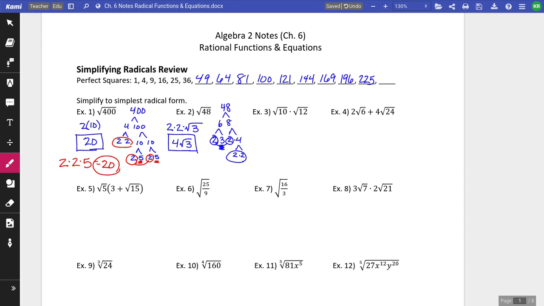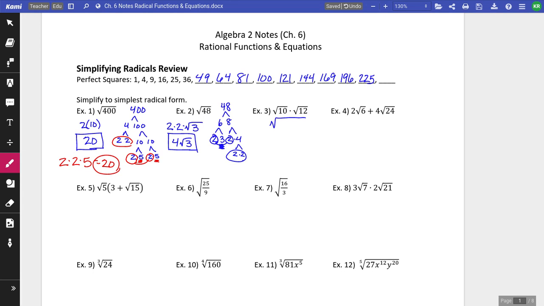Okay, multiplying radicals together. You can multiply them together. So 10 times 12 would be 120, so square root of 120. Okay, however, that's not a perfect square, and I'm just going to have to do a factor tree on 120. So instead of putting that together as one number, I would just say, okay, I'm going to do 10, and I've got to do 12. And then I know that 10 is 2 times 5, and then 12 would be 4 times 3. Now you can break that 4 down into a 2 and a 2 if you want to. So we have 2, 5, 2 2's there, and a 3.